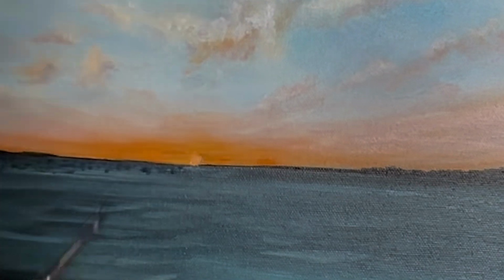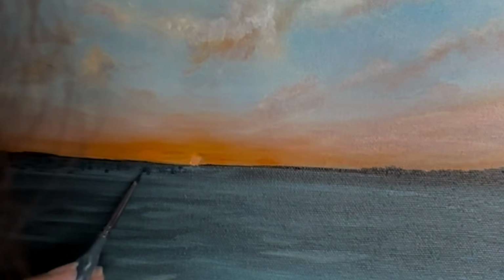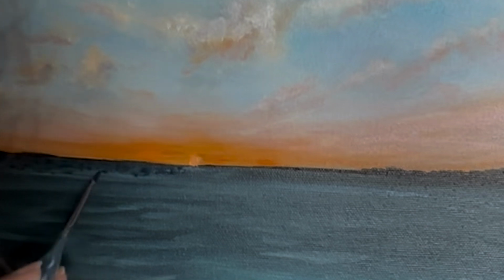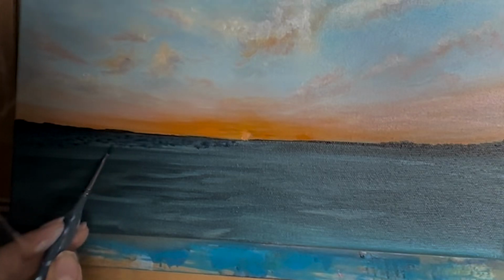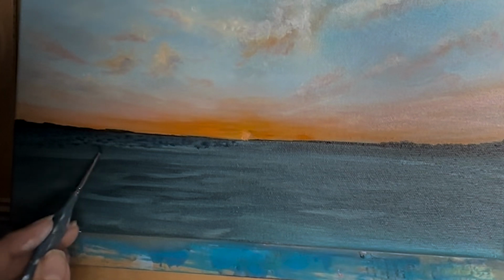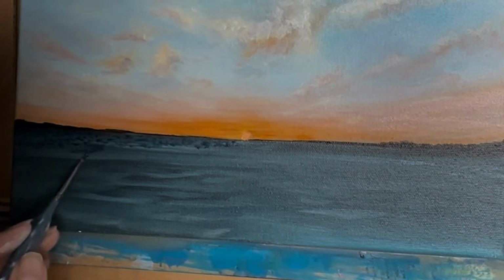This is very tedious, it does take a while, but it will give you a very realistic look on your water. And so it's really up to you whether you want to take the time to do all of this little detail. Obviously the water before was okay too. It had some movement in it, so there's no right or wrong way. This is a little more advanced and it takes a little bit of time.